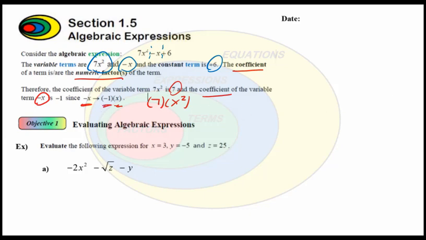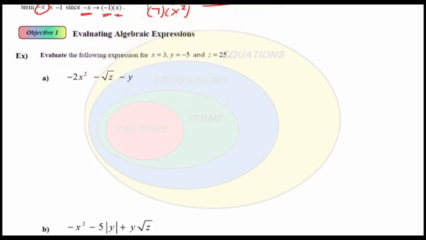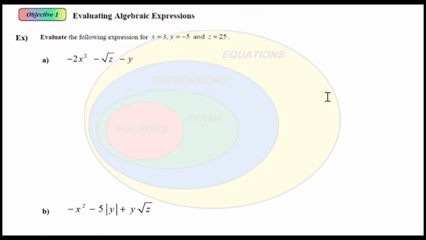So let's go through and do some evaluating with these expressions. To evaluate an expression, we're just going to plug values in for the variables. We're going to replace the variables with certain values. But before I do that, I still want to read the composition. I notice that this expression has three terms, so I'm going to rewrite these terms a little more spaced out. I got -2x squared, and then the next term is a negative square root of z, and then another term, negative y. I wrote the terms separated a little bit so I can use the room to work with each one.